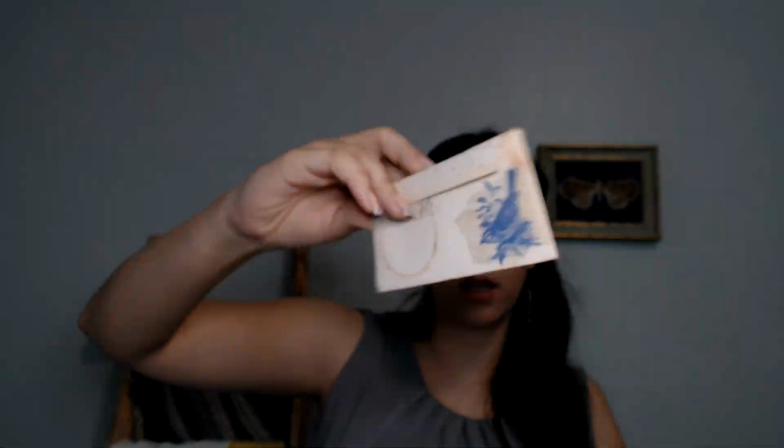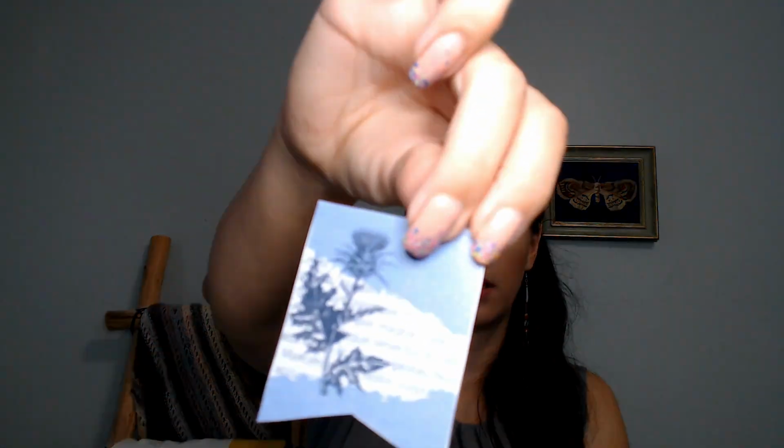I also have this little envelope that you basically just print. It comes as a printable, you cut it out, and then you can store your cute little bits in there. I'm not doing this as a promo specifically for my Etsy shop. This is just what I've been working on and enjoying. And if anyone happens to like to do junk journaling, like to use printables, then that's great too.